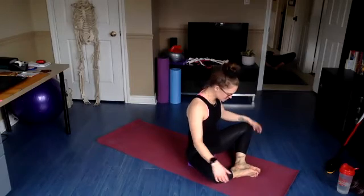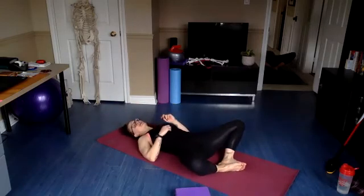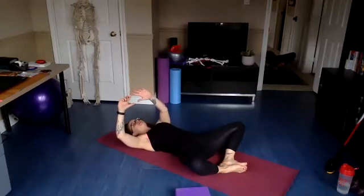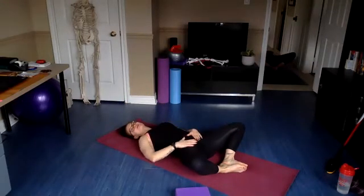So either in a seated cobbler's position or a supine cobbler's position, whatever feels comfortable for you. And wherever you are, I invite you to take your pointer finger and your thumb together in a diamond and bring the diamond below your belly button, relaxing the elbows down to the side.